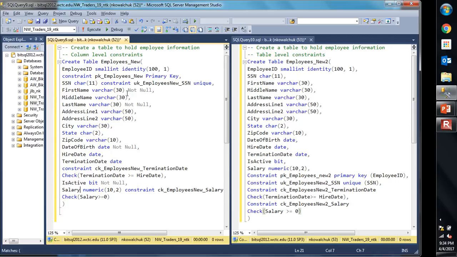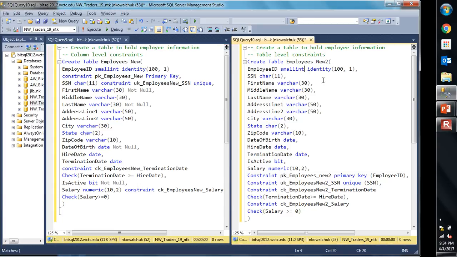Salary, we might not know their salary initially, so we wouldn't include that there. And over here, we're going to have the same things because you can't do these at the table level. They still have to be specified at the column level.